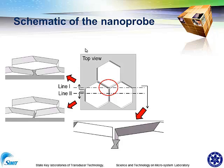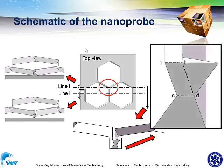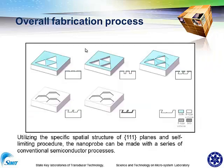From the cross-section of this, you can find that there is a tunnel neck here, and the size was defined by the thickness of the nanowire. So if we carefully control the oxidation process, we may finally get the sharp and narrow nanoprobe.